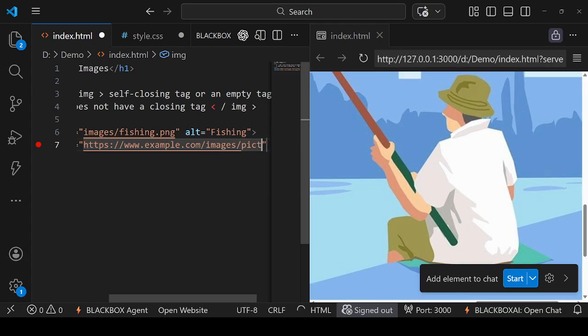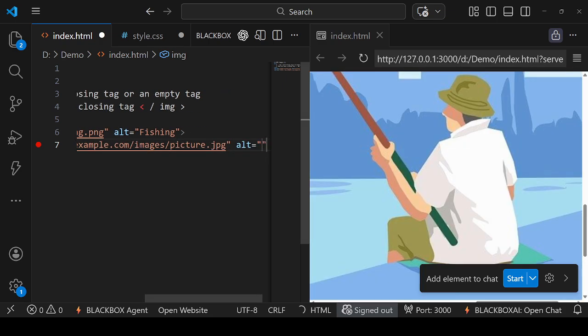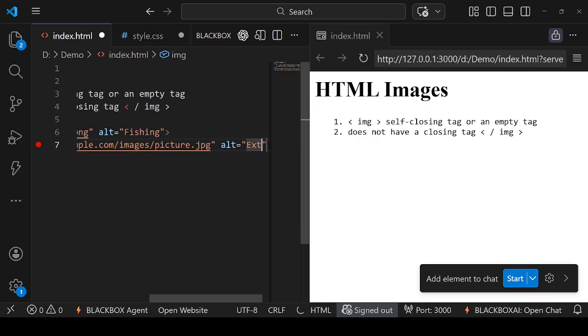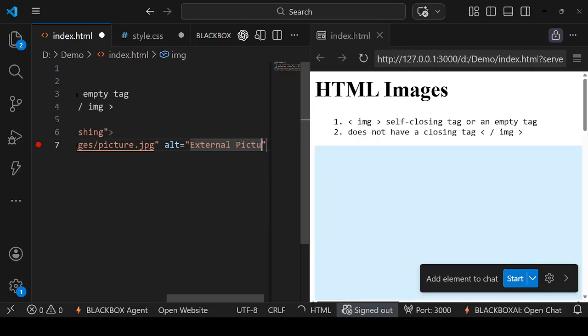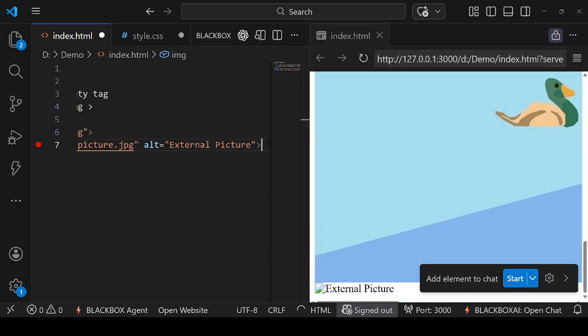Also, I'm going to set picture.png or jpg. You can use, for example, picture.jpg, and I'm going to set the alternate text, for example, external picture. I'm going to close this tag, and because this image does not exist, you can see the alternate text.